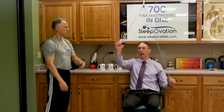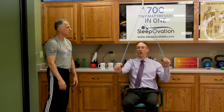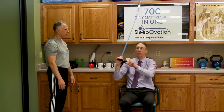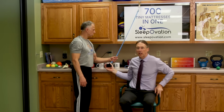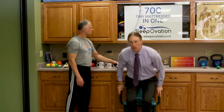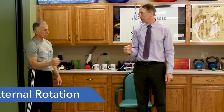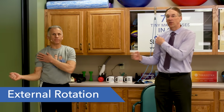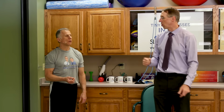So this is the arm that I'm stretching. And even if you have shoulder pain, a lot of times just working the shoulder helps, getting a little more lubrication in there. Sure. And it's going to feel a lot better. So you're going to do flexion to 140 degrees, and external rotation only to 40 degrees. So that's about this far. Not any farther than that, because if you start going out here, your shoulder's going to feel like it's going to dislocate. Again, we're doing the exercises after you dislocated your shoulder forward, which is the majority of them.